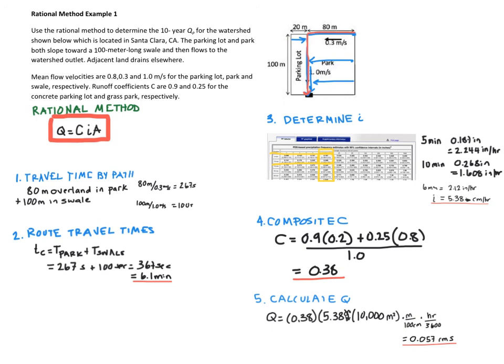So I just want to do a real quick comparison. If we had the entire park somehow paved instead of being a park, what would that do to that peak flow? So if the park was paved, then we would not have that composite C. Instead, my C would be equal to 0.9, and then everything else is the same. And you would get 0.135 CMS, which is a significant increase in total flow at the edge of this watershed. So that's just a quick comparison to see what happens if you completely pave an entire area.